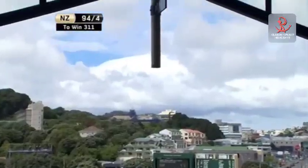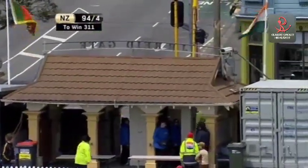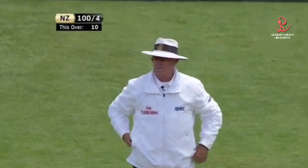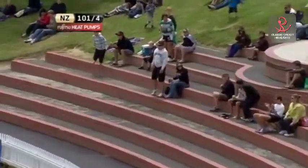Oh, here we go again. We've seen this shot before. It's high. It's six. Oh, he was lining it up. He was lining it up down there, and that is using the wind. Oh, he goes again this time, and that's more control, and that's gone all the way as well.